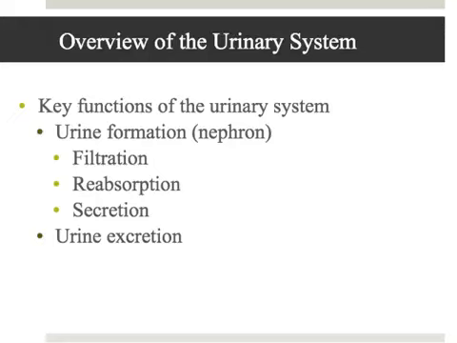So yesterday in video 1 you saw some information about the structure of the kidney and the structure of the nephron. So we're now going to talk about the function of the kidney and the function of the nephron. The main functions of the urinary system are to form urine and to excrete urine. So exciting stuff. The 3 steps of urine formation are going to be filtration, reabsorption, and secretion. Those are the 3 steps we're going to talk about today.